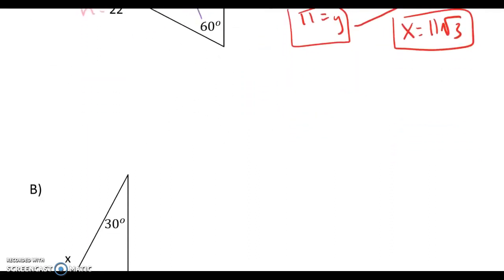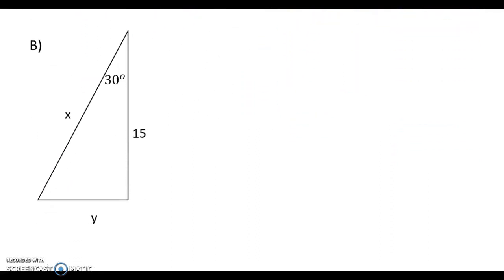All right, now let's take a look at example 2b, because sometimes our problems may not be as straightforward. So it all depends on what numbers you're given. All right, so once again, let's pretend I didn't forget to draw on this right angle. And you should be able to figure out which one's your long leg, your short leg, and your hypotenuse. Hopefully you've recognized hypotenuse is x, short leg is y, long leg is 15. And once again, set up your two equations and then see which one you can solve first.